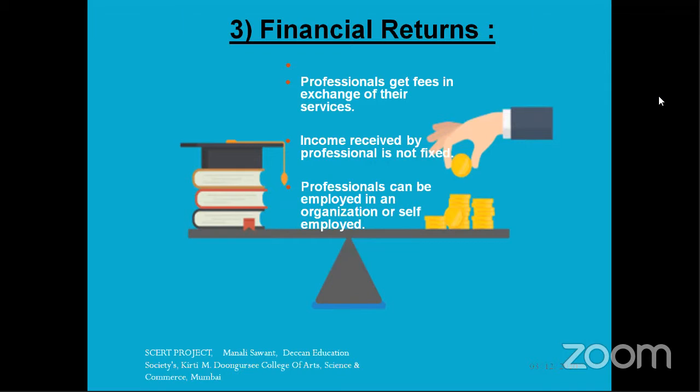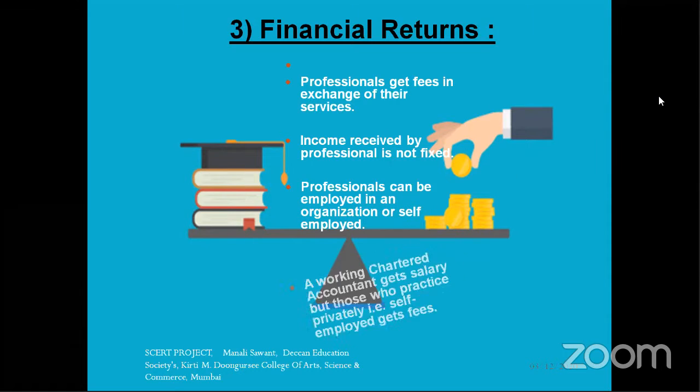Professionals can be employed in an organization or self-employed. As we see in the government hospitals, there are doctors doing service there, so they are in employment. But there are so many doctors who have their own clinic, their own hospitals. So these people are self-employed. So professionals can be employed in an organization or self-employed.